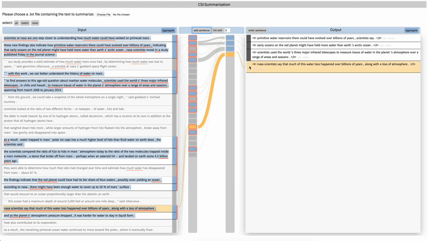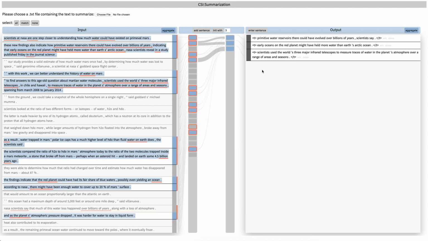Anna dislikes the suggestion since it repeats information. To prevent the model from suggesting the same sentence again, she deselects the sentence from the input that had the highest influence on its generation by clicking on its proxy element. She then removes the suggested sentence from the summary. She generates another suggestion with this updated constraint. Influencing the reasoning process of the model in this way is only possible by the semantic interaction with the hook that is enabled by the CSI model.